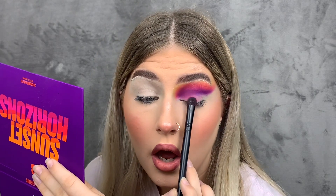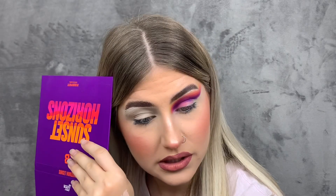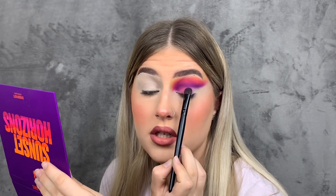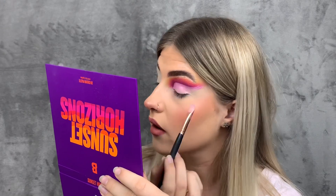It looks pretty now but it's just not moving — I really wanted to like this palette but it's going patchy and I'm not liking how it looks at all. I feel like I'm going to cut my crease and see what it looks like. Now I've cut my crease it has deepened out — it does look pretty — I just want to see what it looks like in the end because at the moment I'm not completely loving it. Maybe it will come together. The next thing I want to do is create a wing.